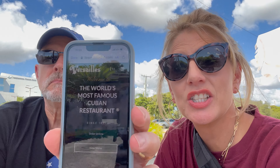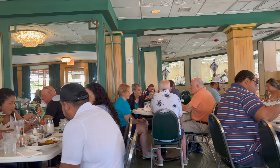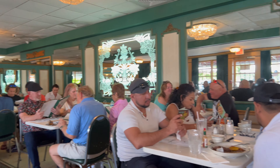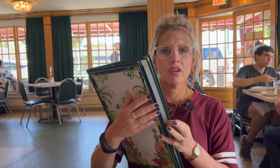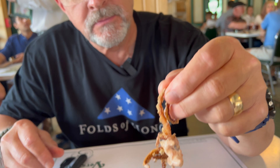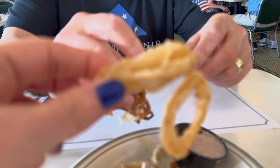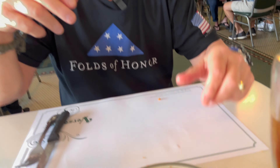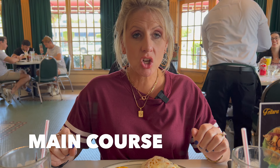We are inside Versailles and it is not what I expected — it's very cool, kind of a cafe-type environment with no white tablecloths. These are the menus; they are very busy on Sunday — extremely busy and extremely loud. My lady got calamari. I'm a calamari fan but I can't do the legs. The rings are pretty good — not the crispiest I've had, but the sauce is amazing.